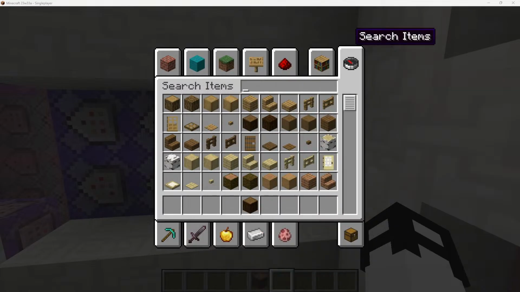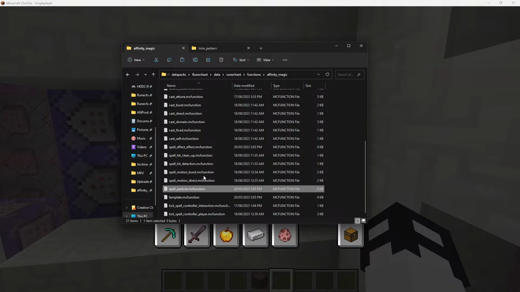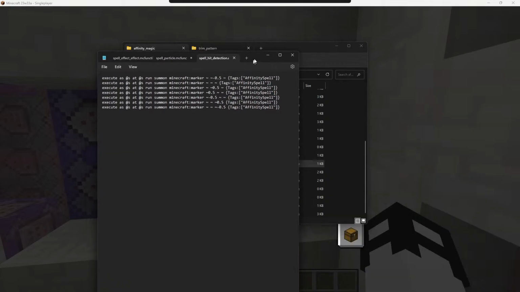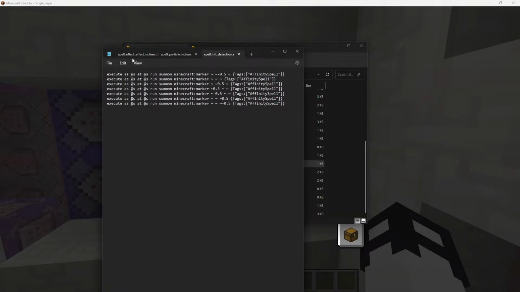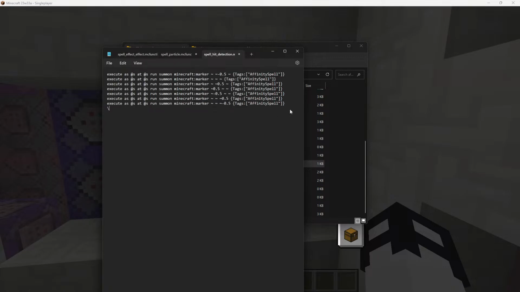Right, I think I can actually stick this in a different one, a different controller. Can I? Clean up his markers, so I can stick the marker stuff there. Hit detection, I think I can. Because that's running every tick as well, so I might as well stick them in the same file so I don't have to search for the armor stand again. So copy this over. Could rename hit detection to something else then.